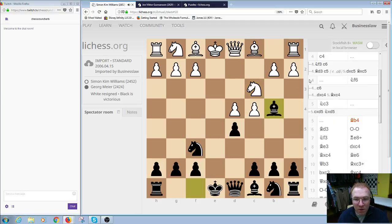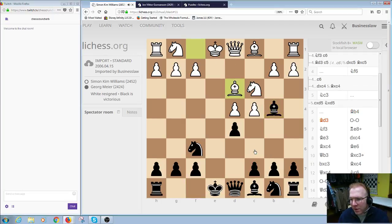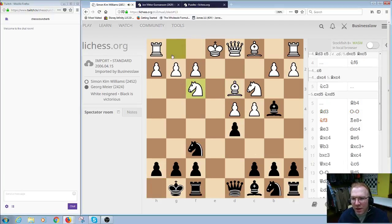Bishop b4. That's a really strong move because it pins the knight. Also, it potentially allows for the c3 pawn to be played. c6 to be played, pawn c6. So there's a lot to be played here for d3, castles and knight f3.